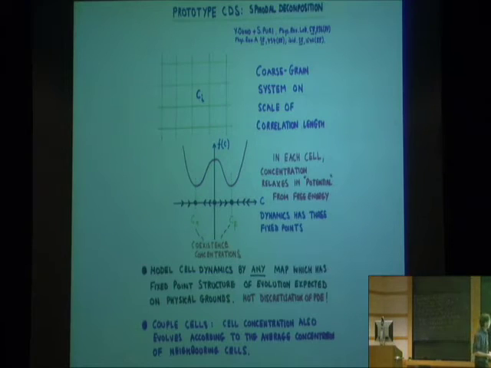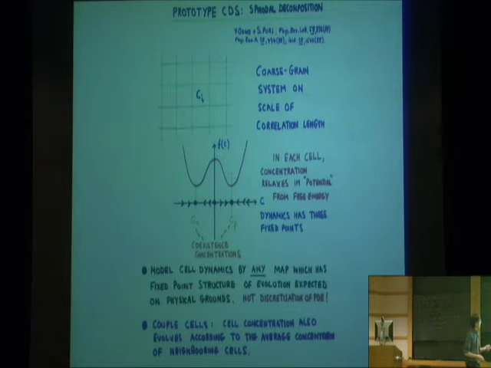So let me give you an example, which is the spinodal decomposition. I'm going to follow roughly what was done by Oono and Puri in '87 or '88, something like this. So the idea is you take the system, you divide it up into cells whose scale is of order the correlation length, and now let's look at what happens to the dynamics in each cell. Look at the concentration variable in each cell. Well, I showed you before the kind of energy curve that describes the dynamics. And the idea is basically that the system locally tries to minimize its energy, so it tries to find the minimum of this energy as a function of concentration.